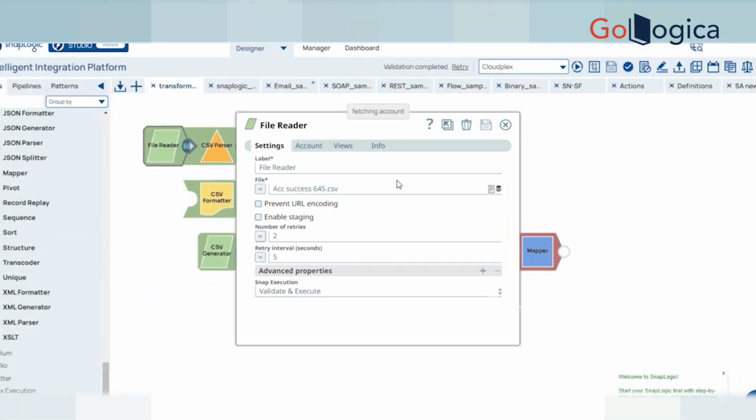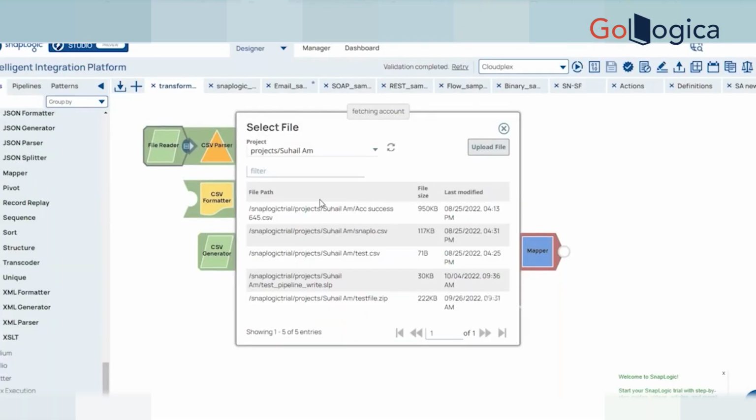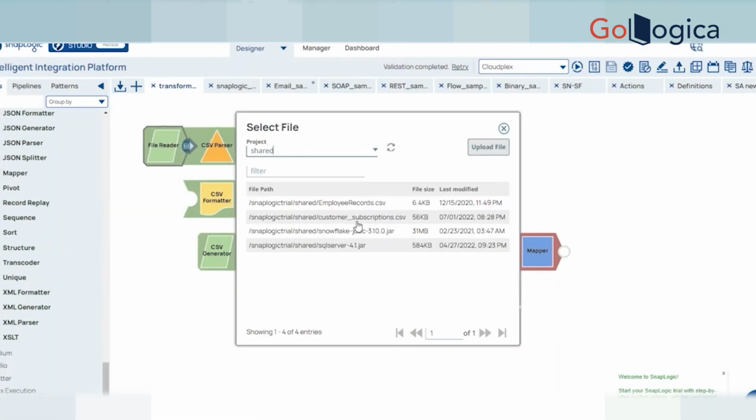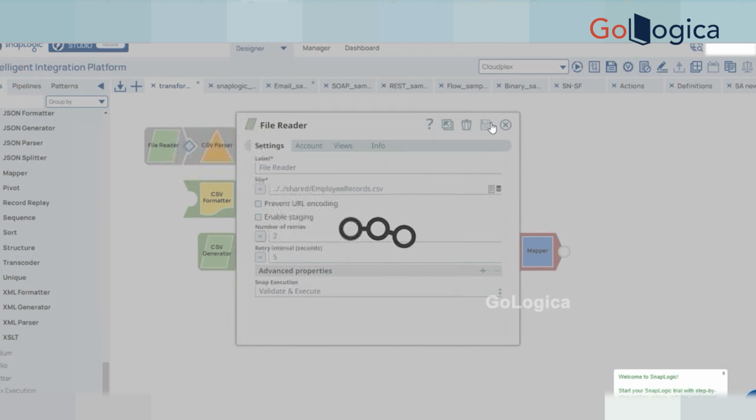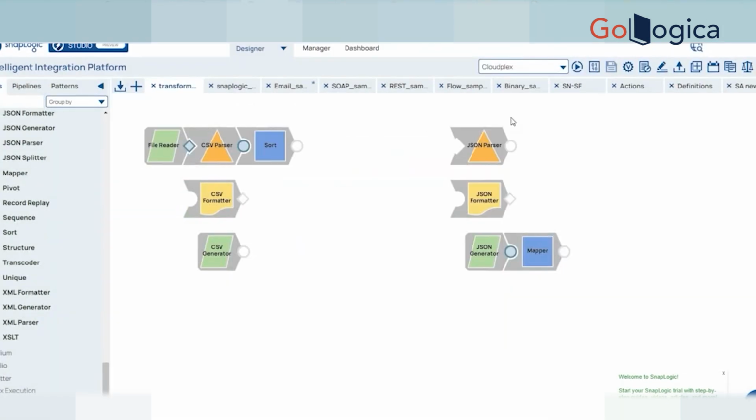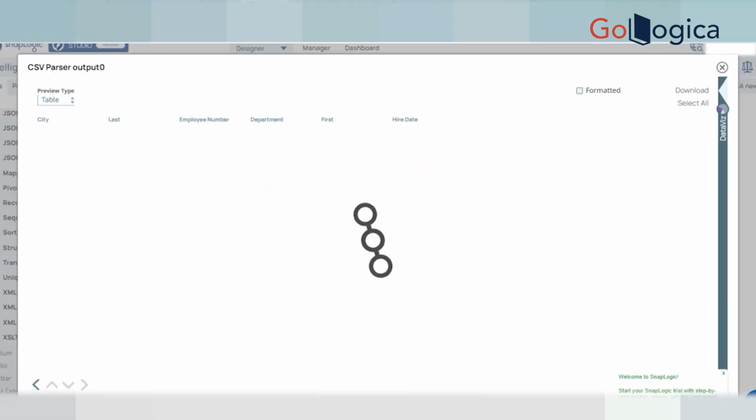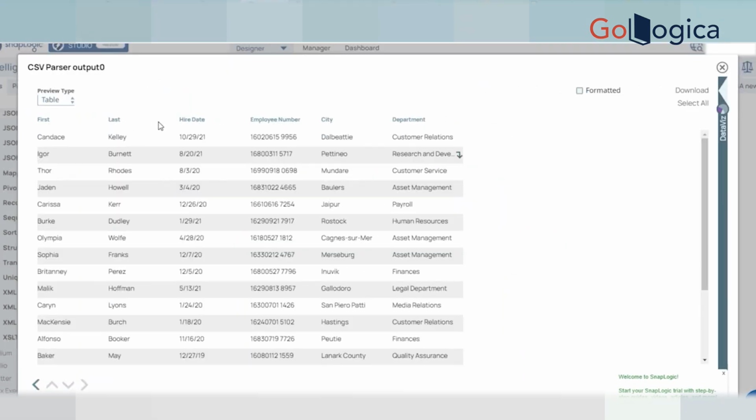This looks like a big one. Let's take any sample file. We have an employee file, employee records, with city, last name, first name, hire date, employee number.